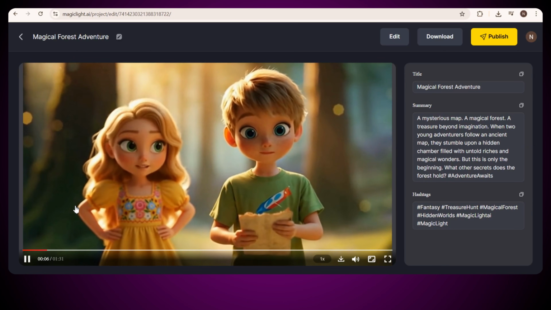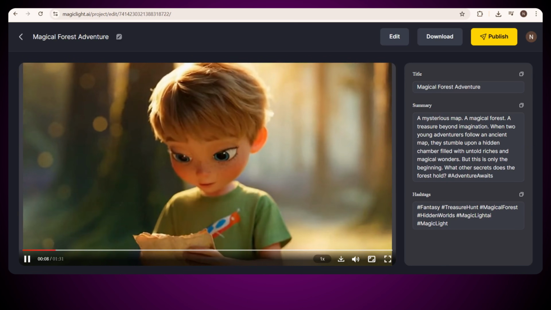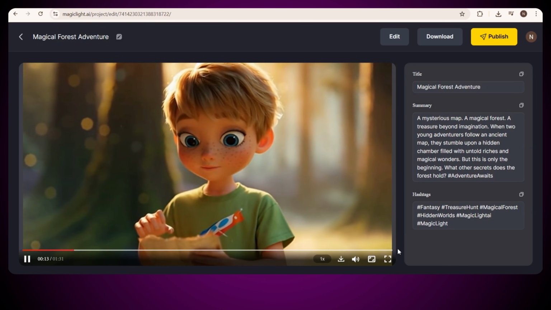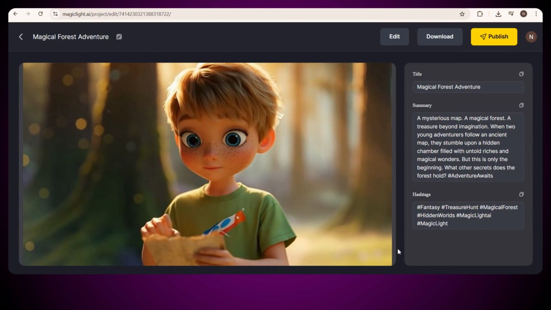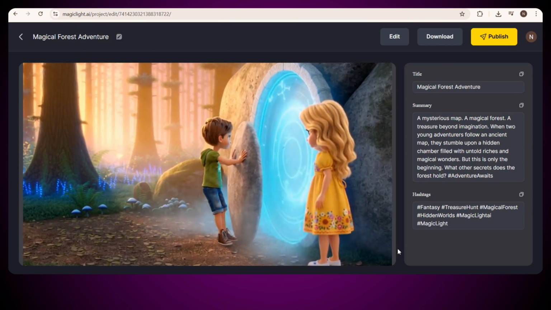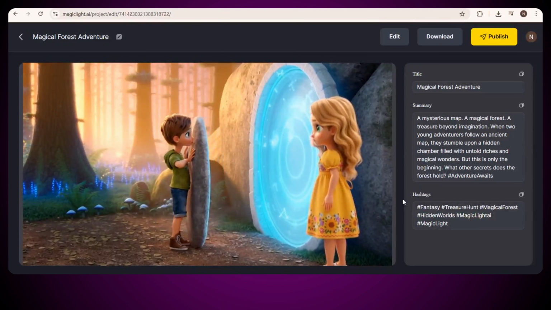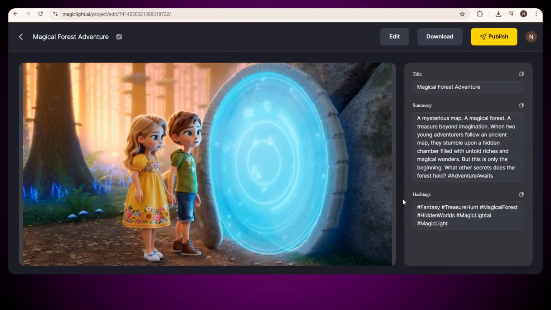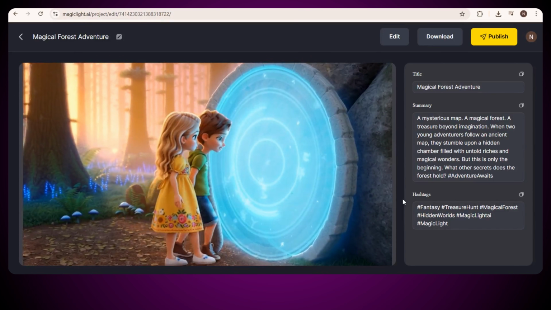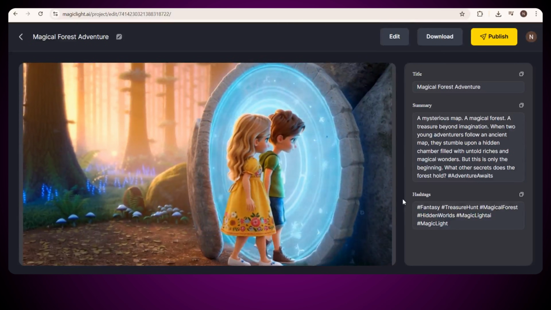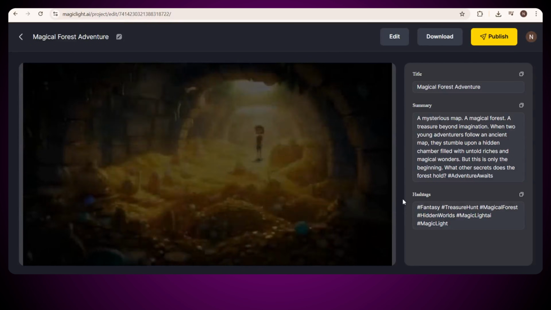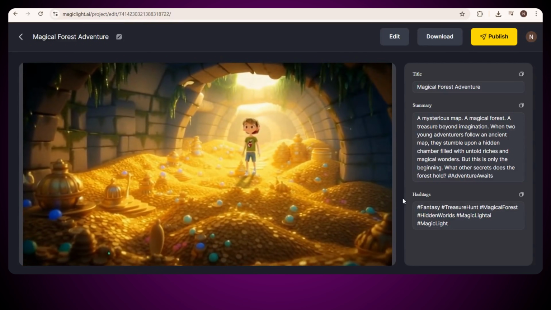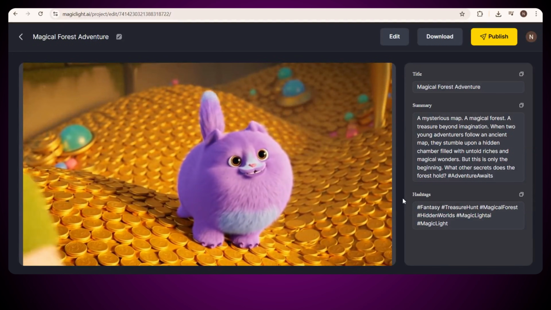Do you think the map is real, Alex? It has to be, Lily. Look, that cave over there matches the drawing. It's beautiful. Ready, Lily? Ha!